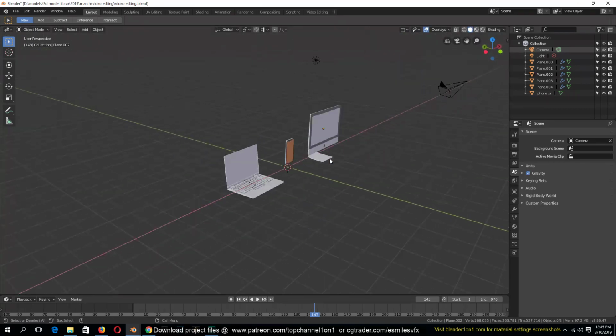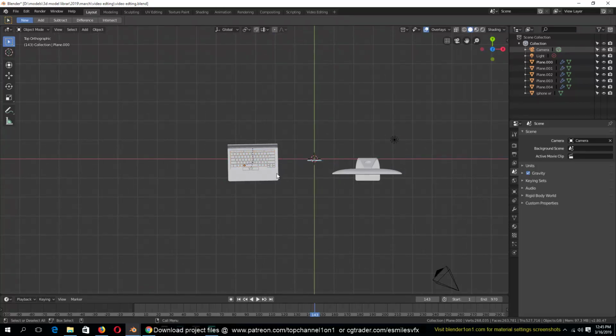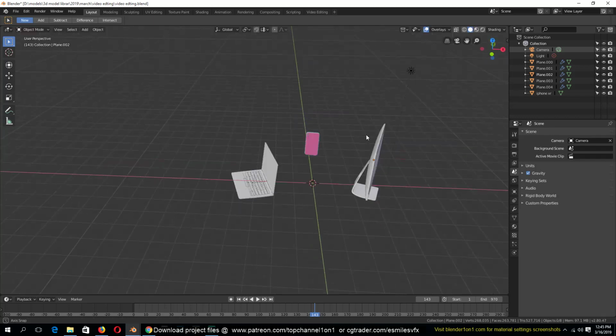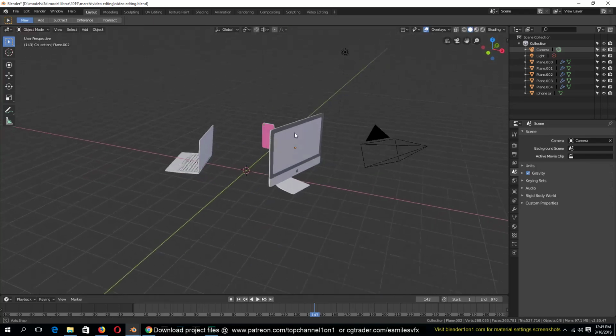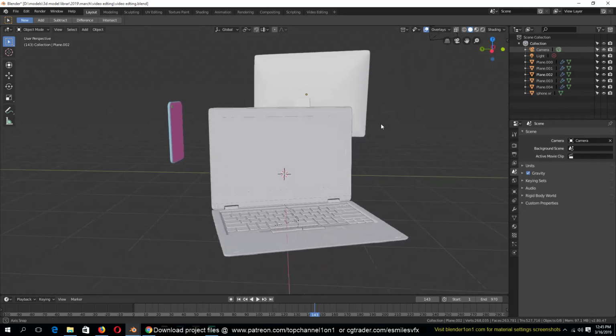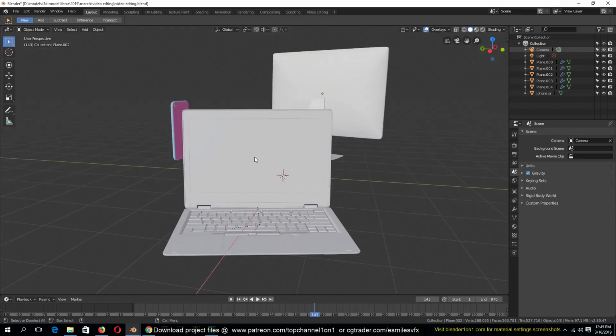So the concept I have is that I can have these three devices facing like that, and so we can start this laptop showing the first website, maybe Patreon.